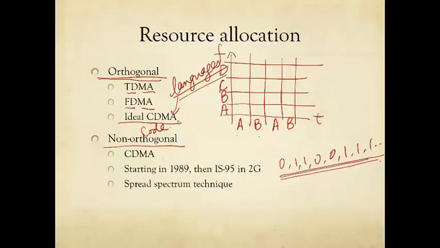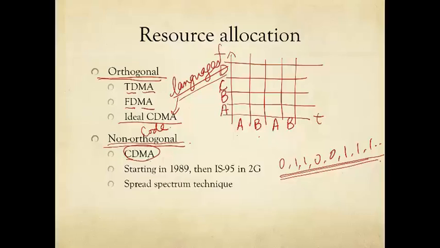In practical CDMA, it's actually non-orthogonal. There will be interference still. For example, in the uplink, different mobile stations have different clocks. In the downlink, there still might be channel distortion that shifts the signal. So in any case, a practical code division multiple access, CDMA, is non-orthogonal. Okay, you're effectively sharing a common resource in the air among interfering users.